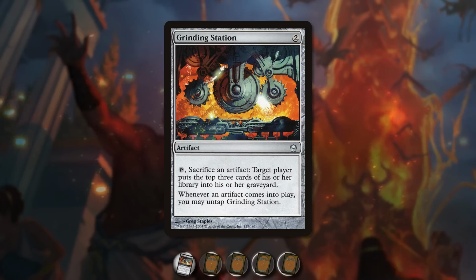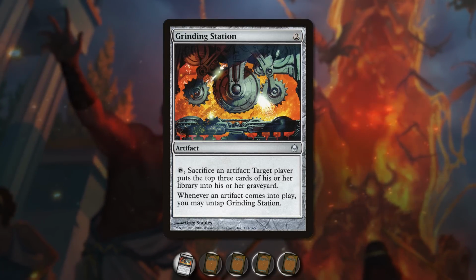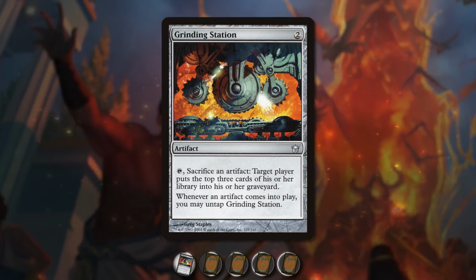Number 1 is Grinding Station. What does Grinding Station do? Well, I'm glad you asked. It's a 2-mana artifact, and you can tap to sacrifice an artifact, and target player puts the top 3 cards of their library into their graveyard, and whenever an artifact comes into play, it untaps.